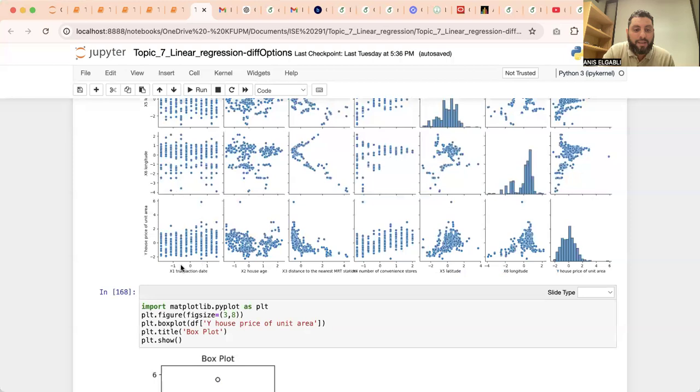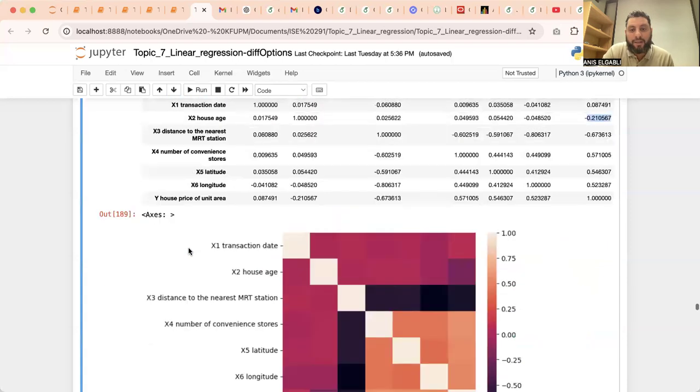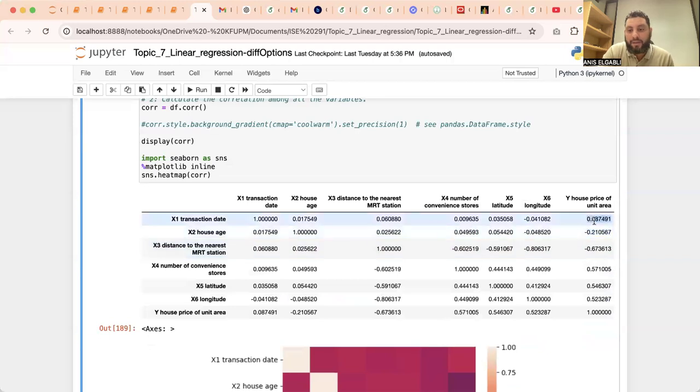Sorry, this plots the scatter plot, the scatter plot between the target variable and every input feature. So here, the first one is the scatter of y versus x1. Here we clearly see that they are uncorrelated actually. So this confirms the results we got from looking at the correlation coefficient.